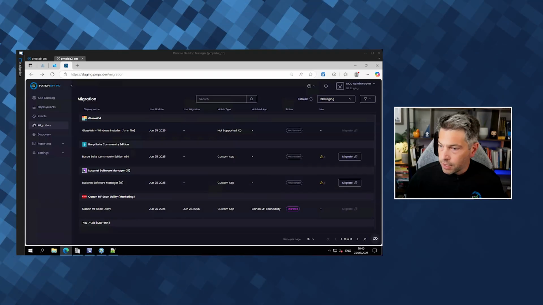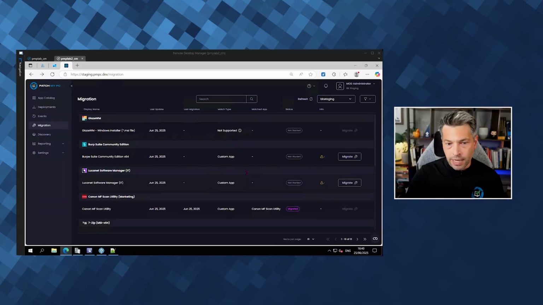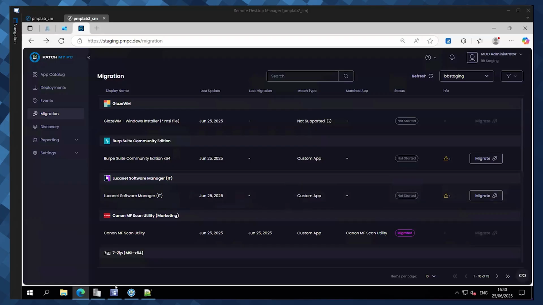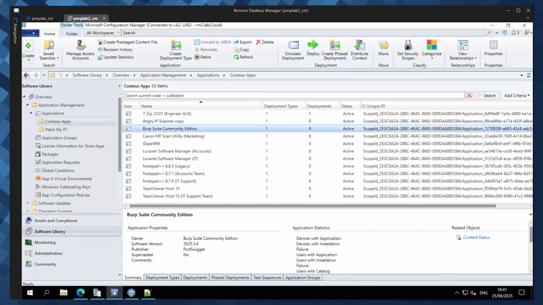Okay, so let's take another one. We've matched a couple of Patch My PC apps. Let's take an application through that we don't have in our catalog. I've picked a couple that are created in Config Manager that we've seen in our ideas portal. The first one I want to look at just stood out, I don't know why, it's the name, Burp Suite Community Edition. This is an application that customers have asked for. It's not yet in our catalog, and I actually asked our catalog team to hold off adding it so I could demo it in this webinar. So I'd imagine it's going to be in there pretty soon.